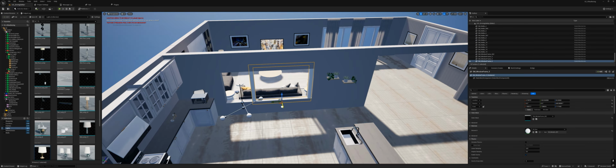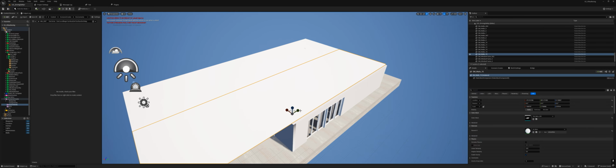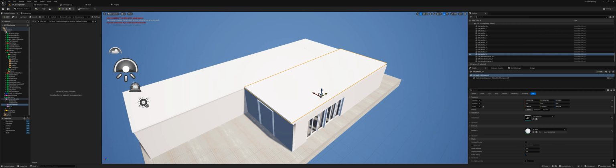Let's go ahead and add a roof to our environment. I'm borrowing one from another level and pasting it in, but you could also just create a cube if you prefer. I'll stretch it out to cover the space, just enough to get the overall shape in place. I'm setting up 2 long roof sections, one for each part of the house. I'll duplicate them and adjust the fit so they come together cleanly. Just like that.